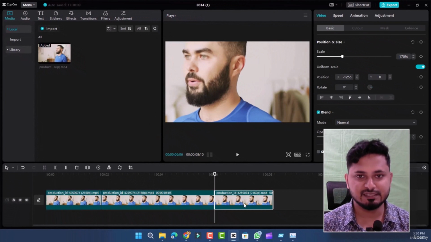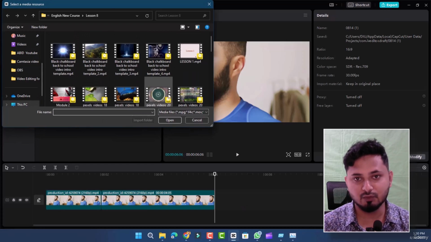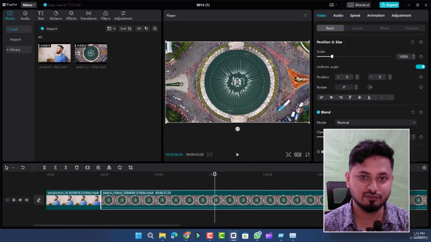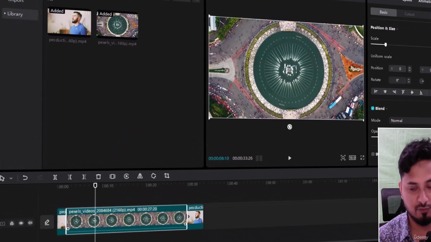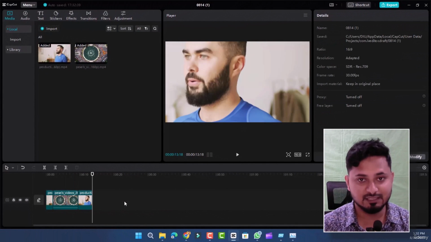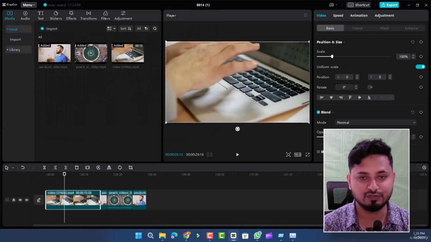Why is trimming necessary? As you know, while you are recording, maybe you have spoken something unnecessary, unwanted words, or shown unnecessary things in the video. That might need to be cut out from the video. That is why it is very important. Long pauses are a great distraction, so to remove the long pauses, it's very necessary to trim your videos.